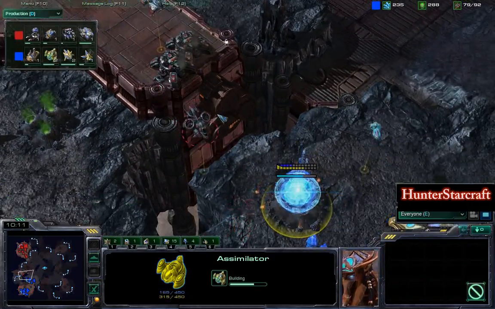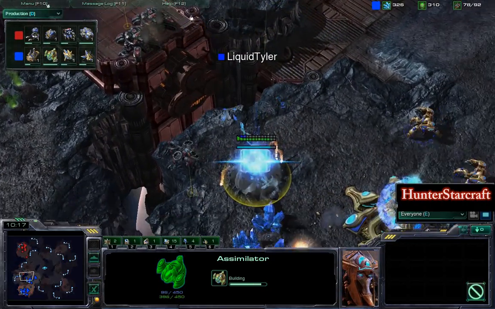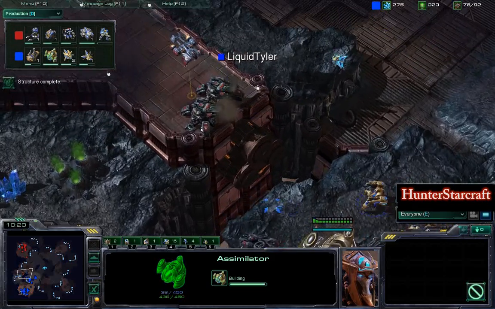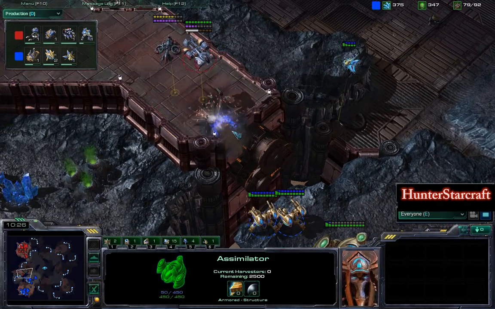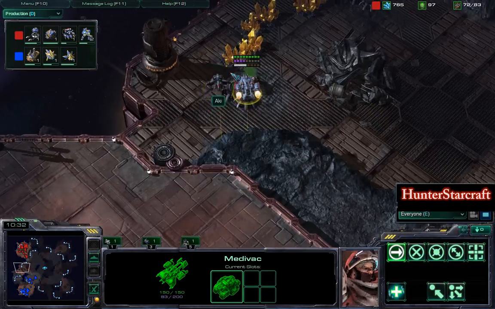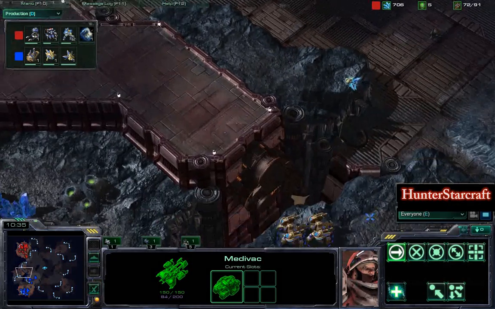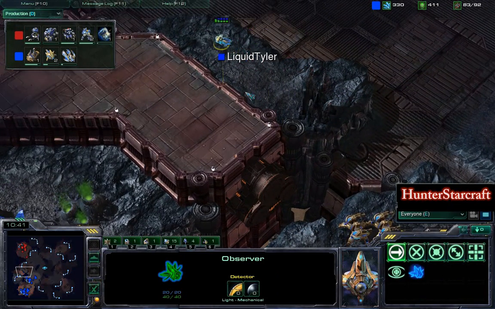But look at this, very nice abuse of the high ground as 2 siege tanks have been dropped. But lucky for Liquid.Tyler, he does have an observer there to spot. And these 2 Immortals do manage to take out one of the siege tanks. The second siege tank lifts off. I really like that play by Aki, abusing the high ground, but a little unlucky for him.